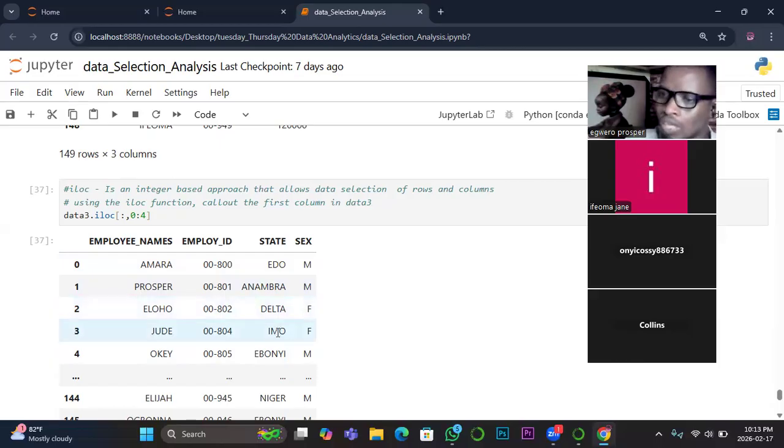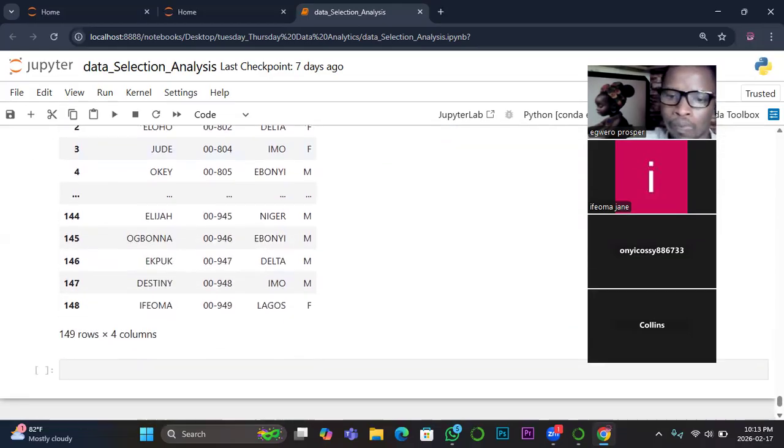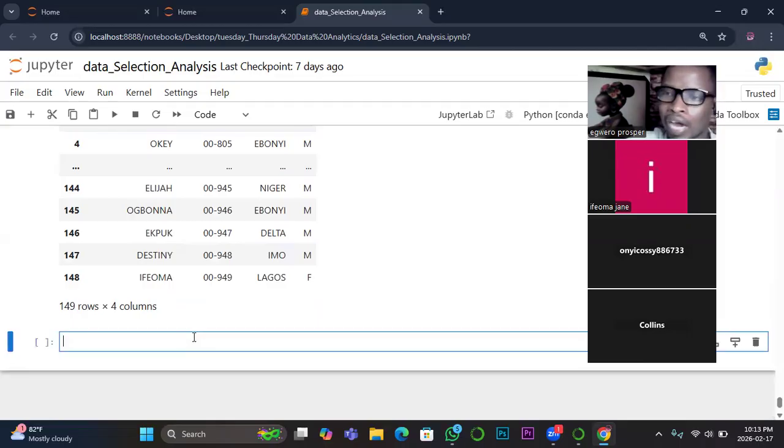You cannot use loc. You cannot use iloc. You cannot use any of those logical methods. So that will now advance us to another type of data selection or data filtering. And that is the topic that I'm bringing now. So here I will label it properly. This is the proper filtering. And this type of filtering I am going into now, this is one of the filtering that you cannot do without. This one is going to answer most of your analysis questions or tasks. So, what is it called? Filtering. Filtering of data.